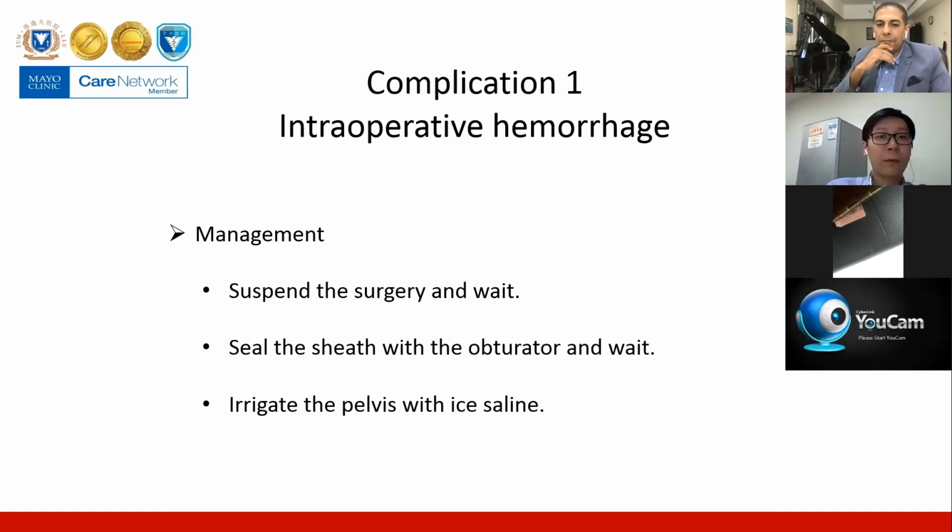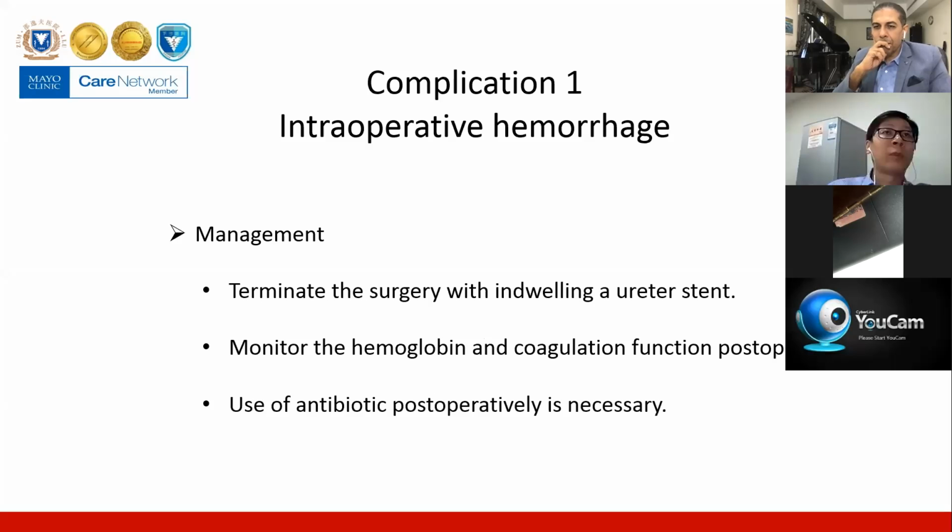Monitoring hemoglobin and the coagulation function post-operatively is important because bleeding may continue post-operatively, just like our case mentioned before. The patient still had moderate hematuria post-operatively and received continuous bladder irrigation for 3 days. Always, the post-operative bleeding will not be severe, and with the drainage and continuous bladder irrigation, it will stop spontaneously.